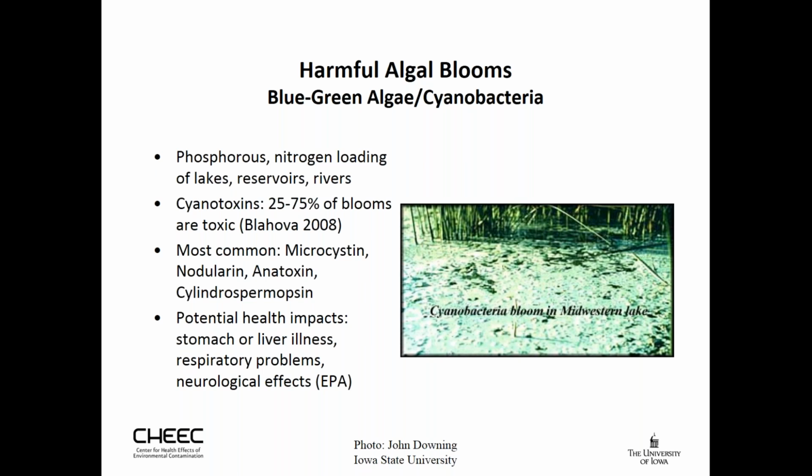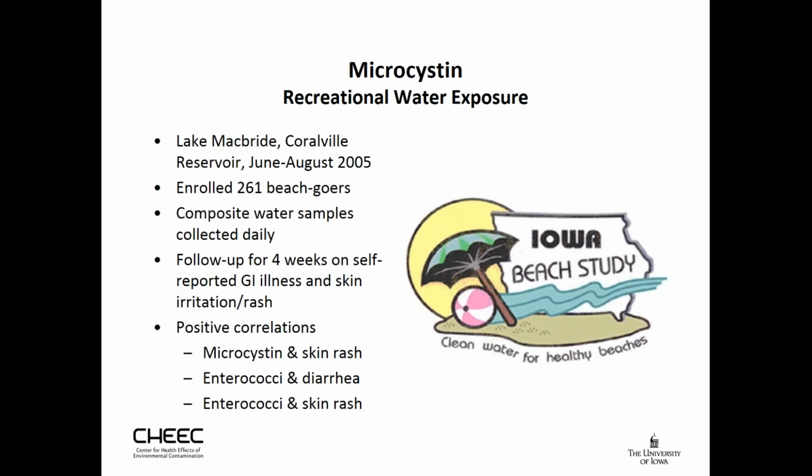It's also an emerging issue. In Iowa right now, we're looking mainly at recreational water use, but it's also an emerging drinking water issue. For example, the Des Moines Water Works recently had an alert about microcystin in the Raccoon River that they had to deal with when treating the water.